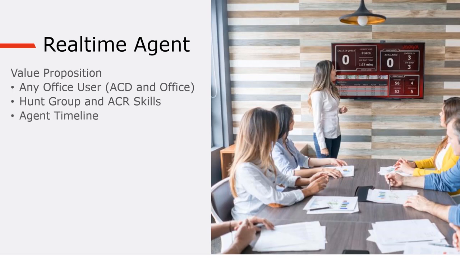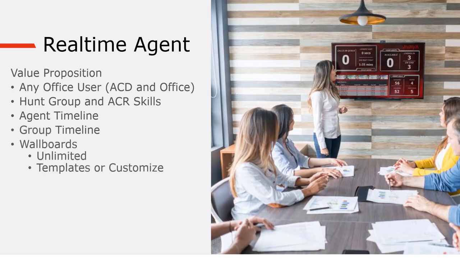You have your agent timeline view, group timeline view, and unlimited wallboards. So that's a big difference right there. No limit to the number of wallboards. You're not limited to 3 or 5 or 10. You can have as many wallboards as you want, and you can set the permissions of who has access to what. You have template wallboards, or you can customize the wallboards. You can also set up alerts and triggers. Those can be sent out via pop screen, SMS text, or email. You can also have it change colors or play audible alarms on the wallboards.